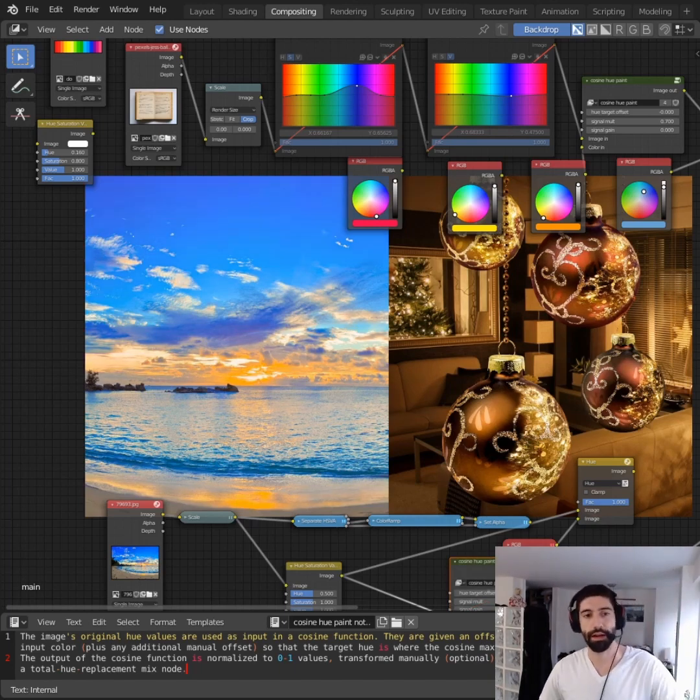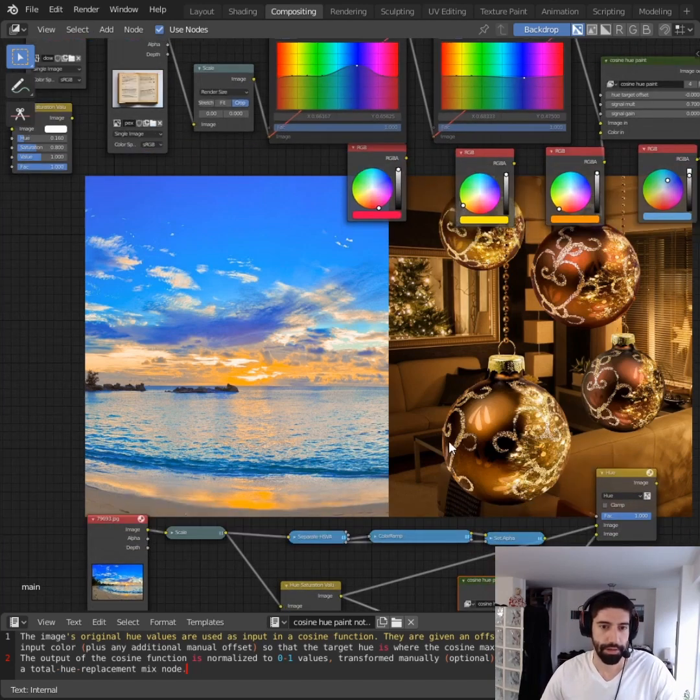So in the after, looking at these two images, I feel like they are more coherent with each other. And I notice my eye picking out color matches, like this orange in the Christmas ball right here is the same as this orange that's in most of the sunset. And I think I also noticed the white of this Christmas ball decoration is the same as the white in the clouds up here, which is kind of an off-white. It's mixed in with like a peach color. So what did we do here?